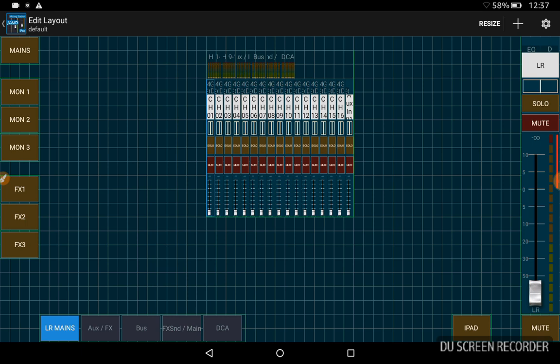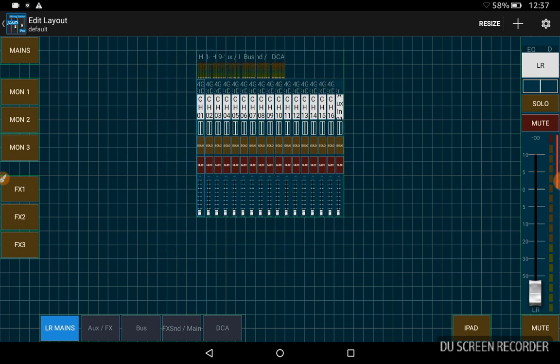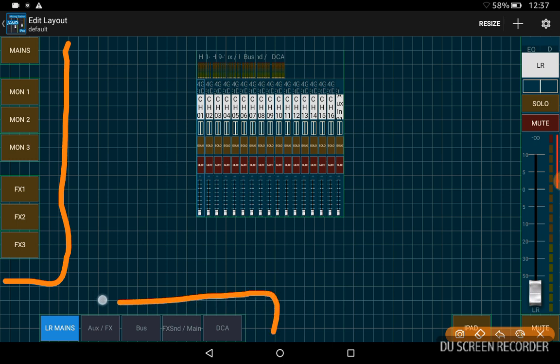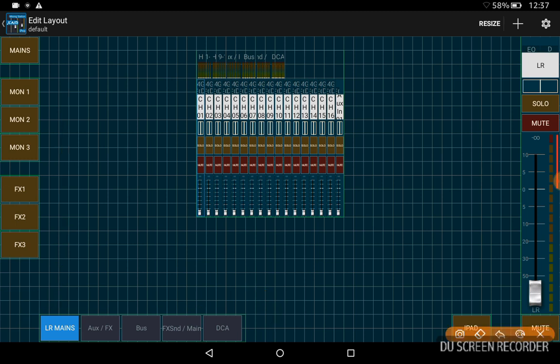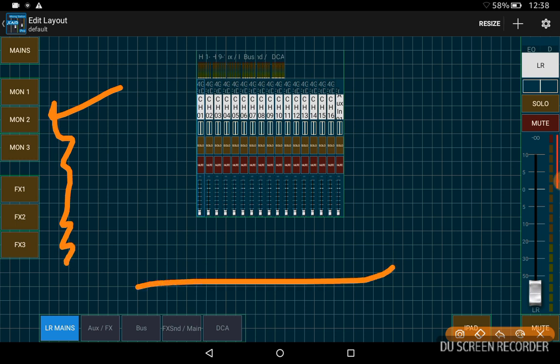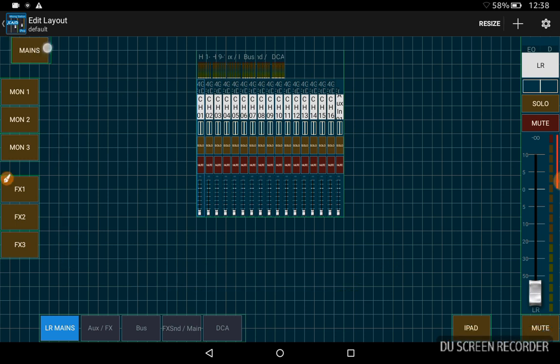I have all these over here. Really, I like how this is right here. This gives me quick and dirty access. I have the LR mains here. I debate whether or not I want to do anything with this anymore. This is kind of redundant. But I can put a button for any of my sends on fader anywhere. I can put the buttons anywhere. If I wanted to, I could put them over here, or I could put them anywhere. There's no reason they have to go right there. So I kind of like this layout.